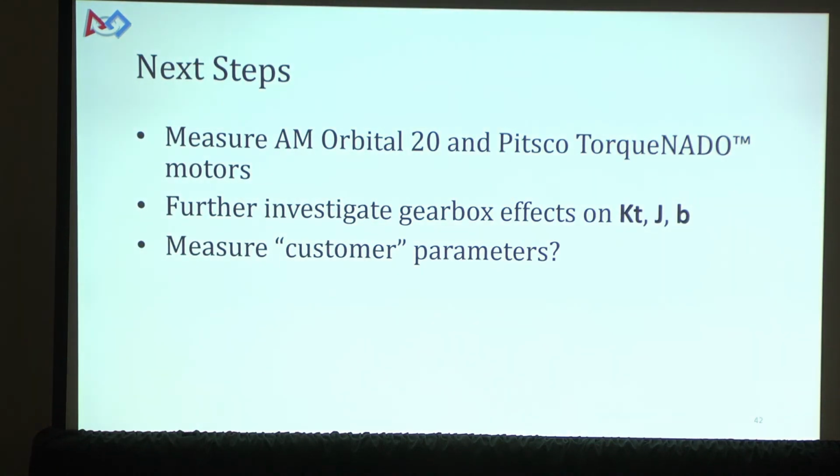Okay, so the next steps for this project are to measure AndyMark Orbital 20 motors and the Pitsco Tornado motors. And after that, we also have to further investigate the gearbox effects on KT, J, and B because we're still not really sure about those parameters. And then we might also want to measure other parameters that other FTC people, as a majority, are more specifically interested in. So are there any parameters that you guys would like to know about? It's probably a question to think about. Yeah, something to think about.